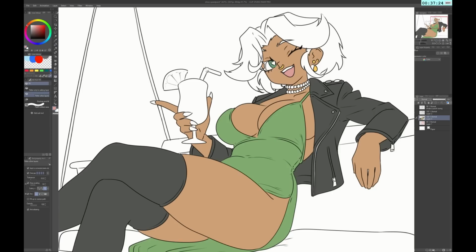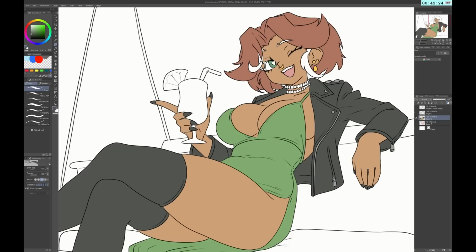This one I just used the bucket fill for. This is not a terribly interesting step, I'll admit. And realizing I forgot the nails on the right-hand side there. And then throwing in the hair, adding that extra little sort of pale section like the, I think it was Rogue from the X-Men has one of them.